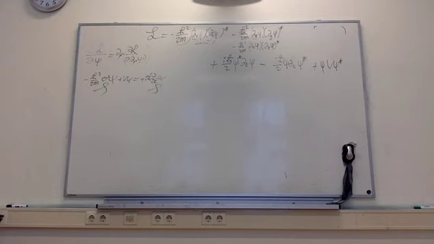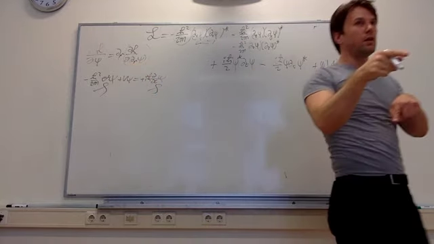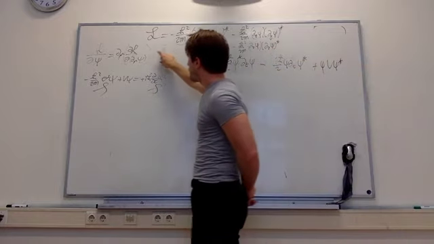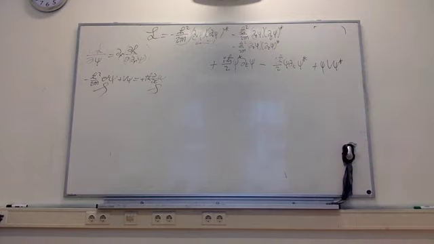As you could tell, there was some art in there, some guesswork, but it was educated guesswork. I knew what format it sort of had to have. The psi's and psi stars should have the same role in there, up to minus signs maybe with i's. And then I just reverse engineer in such a way that it works. So that's nice. Because I put psi and psi star in there in the same manner, if I do this Euler-Lagrange equation with the psi's, I get an equation for psi star. If I do this Euler-Lagrange with psi star, I get an equation for psi. Those two should now give the same answer, and should be each other's complex conjugate by construction.